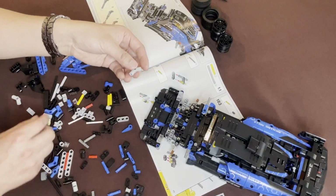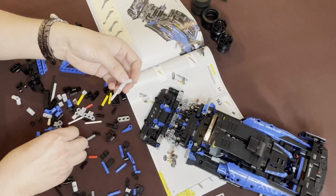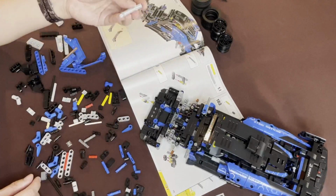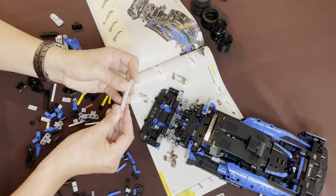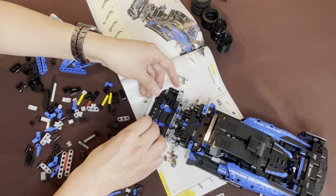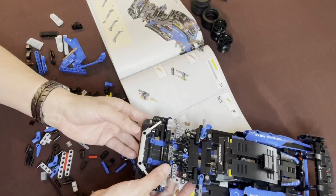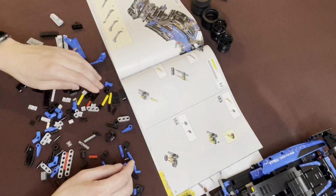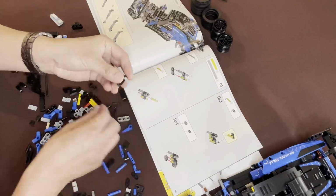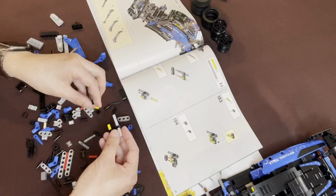The front of the car is probably the area of the car which most resembles the real-life Senna. On the real car, the headlights are recessed back, and the Lego model also did recess the headlights as well. They mimicked the headlights well with an angled, clear Lego piece. I also like how the designer used solid white lightsaber pieces to represent what I presume to be an LED strip that runs beneath the headlights.